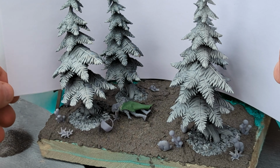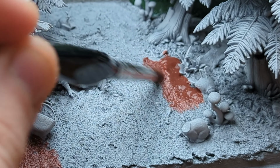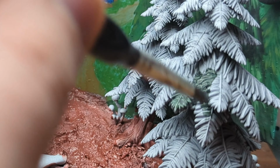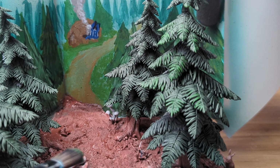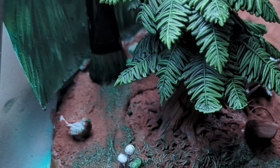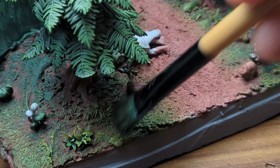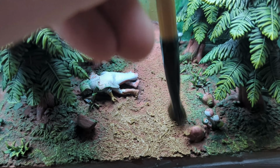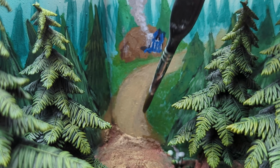Time for the paint. Let's cover up this masterpiece. A quick base coat with grey, and then on to brown for the forest floor. Green for the pine trees, with some lighter green dry brushing. Some more green dry brushing on the ground. Forest floors are rarely just mud. A few patches of bright green. We'll add this to the trees as well. Let's dust up the path with a light brown dry brush. We'll carry a similar effect up into the drawn path.